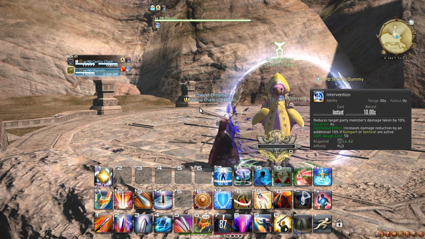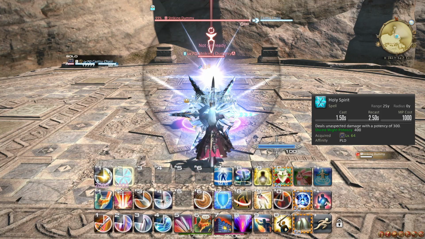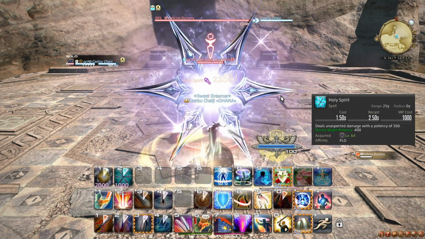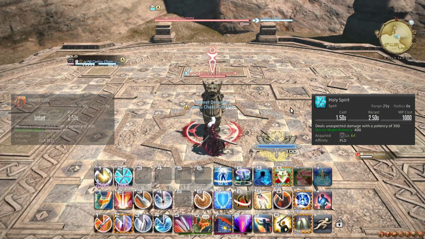In general, if you have a party member that needs a little extra help surviving an attack, you can also use this, instead of shielding yourself with Sheltron. At level 64, you learn the spell Holy Spirit, which with a cast time and an MP cost does a very respectable amount of damage. Holy Spirit does not cancel your combo and deals significantly more damage than Shield Lob, making it an excellent option for pulling, or if you cannot be in range of your target.